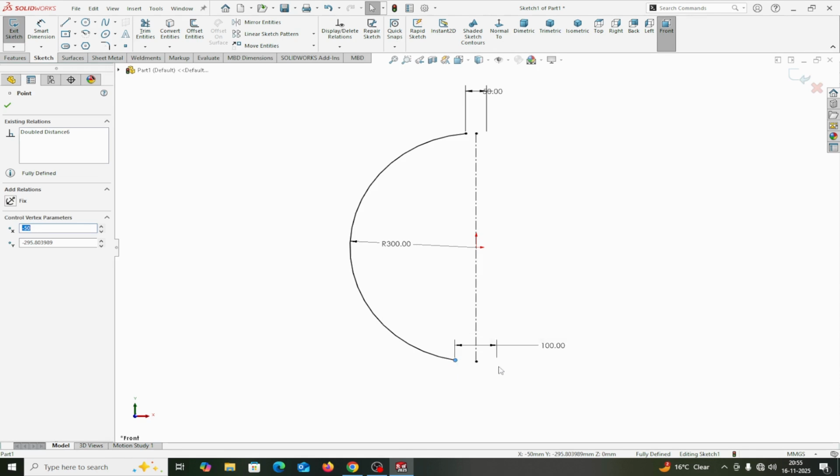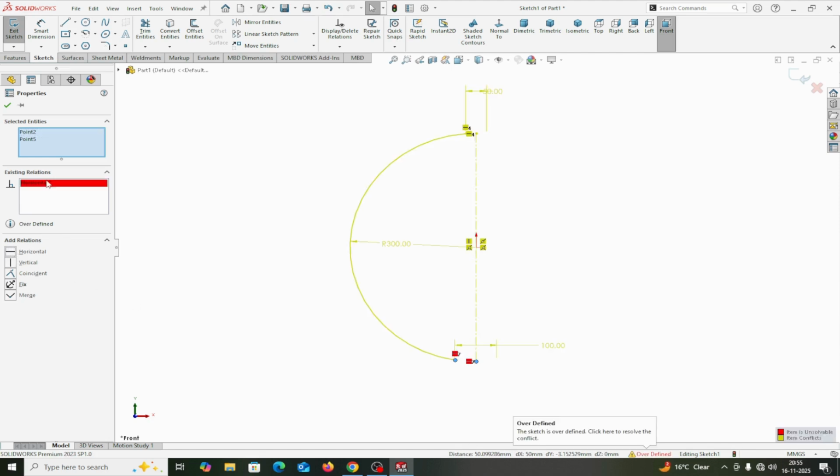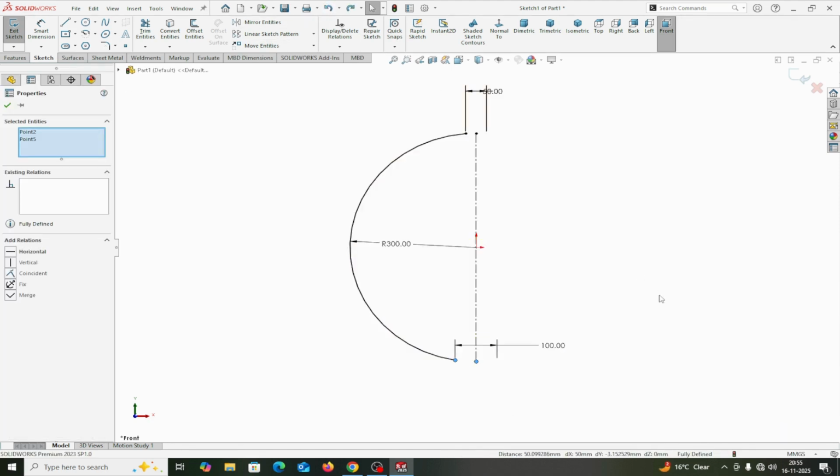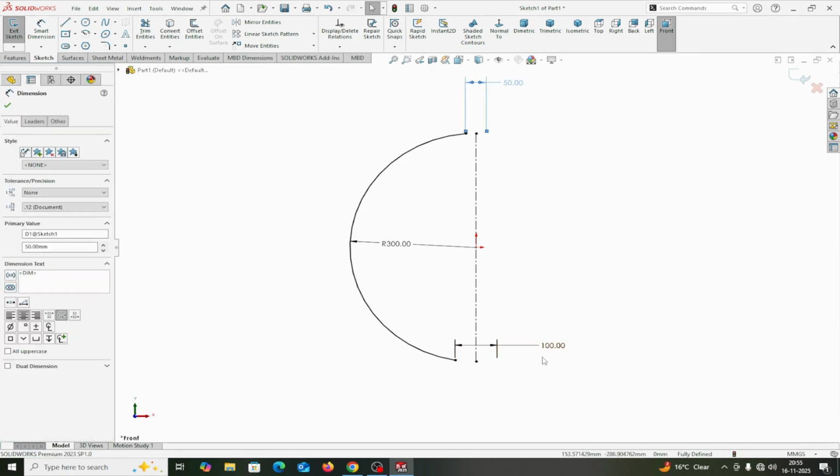This point and this point. Okay, the sketch is fully defined. This dimension is 50 mm and this is 100 mm.